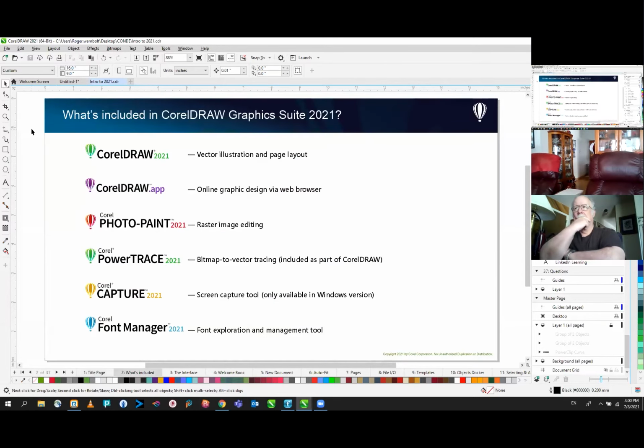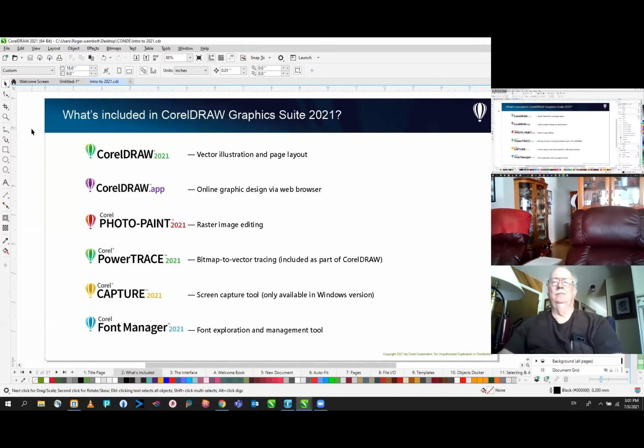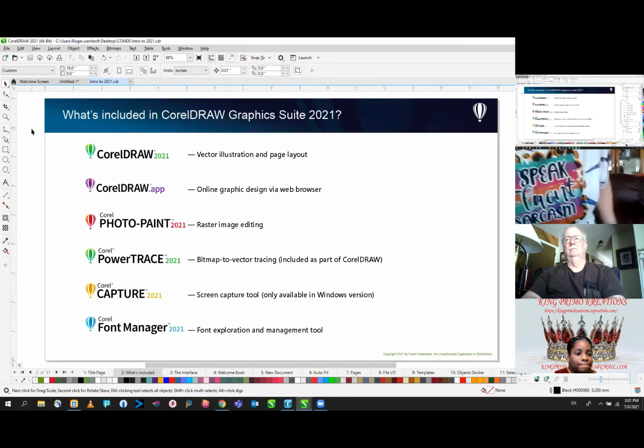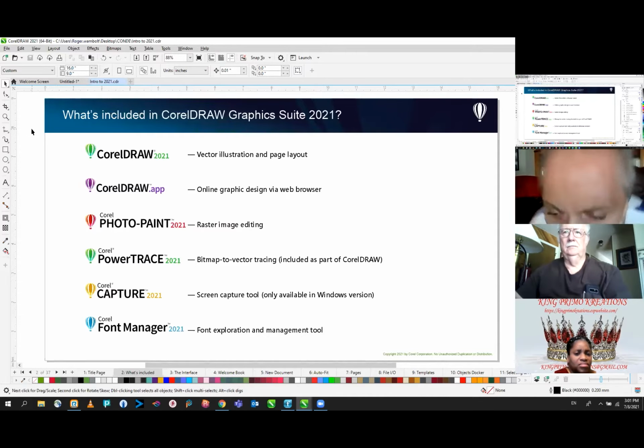So just jumping right in, included with CorelDRAW Graphics Suite 2021, we have CorelDRAW, which is the vector manipulation application. So that allows you to create and edit vector objects. And of course, within CorelDRAW, you can also modify bitmaps as well. CorelDRAW.app is an online graphics design application. Now, it is provided free of charge with the subscription version of CorelDRAW, and with the start of COVID, we've decided to include CorelDRAW.app in the retail version as well, or the regular version of CorelDRAW. That won't be going much longer, I don't imagine, but for now it is there to access.